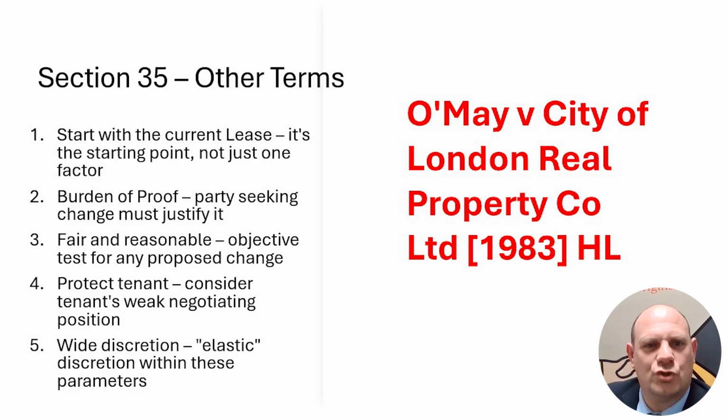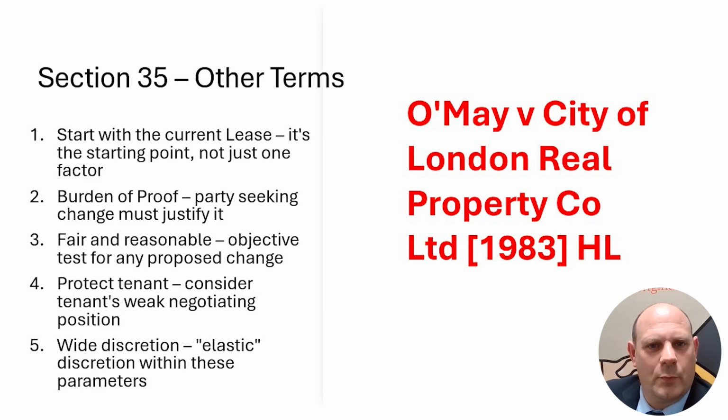Principle 1, you start with the current lease. The court must begin by considering the terms of the current tenancy. The current lease represents the bargain struck by the parties when it was originally negotiated, or the terms imposed by a court on a previous renewal. And the current lease is the starting point, not just one factor among many. It has primacy.